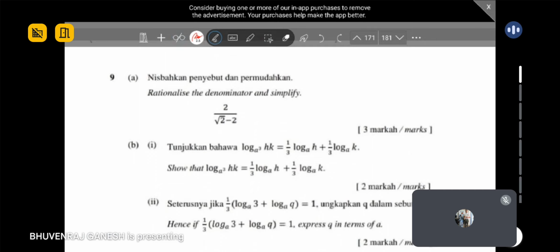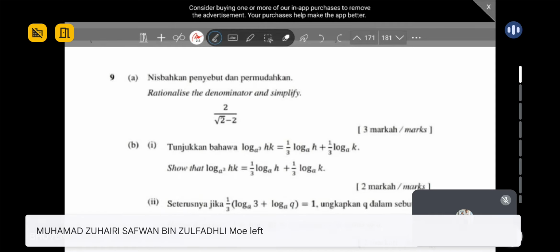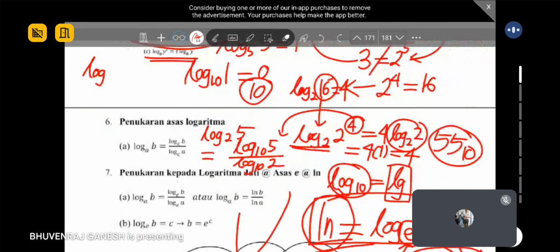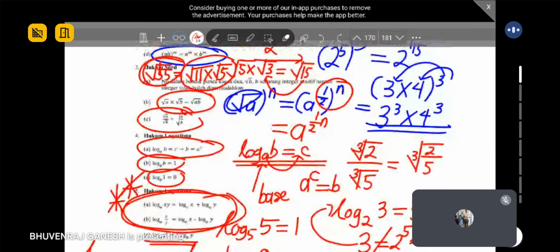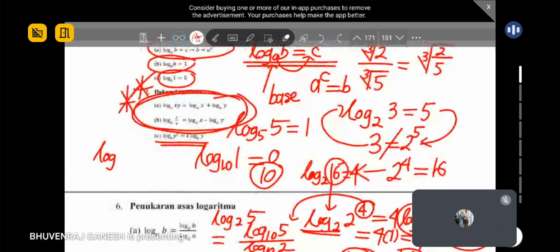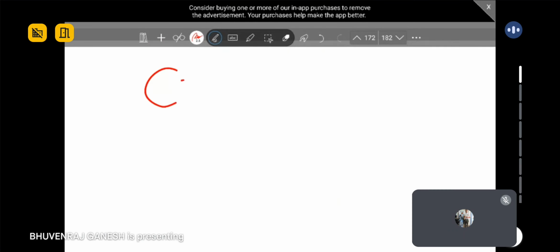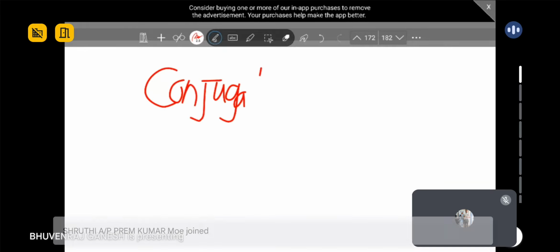So you see, they will combine surd and logarithm under one question. Dua bahagian dalam satu soalan. So you must know how to do. Okay, one more part I forget to talk about the surd, conjugate surd. Sorry, I forget this one. Let me add new page lah. Easier. Okay, guys. So about conjugate surd, can anyone tell me what is the meaning of it?